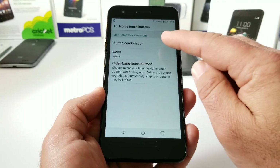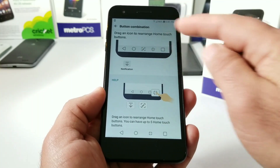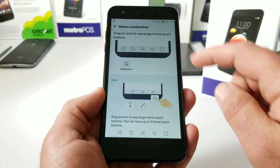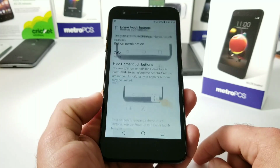This is one of my favorite things about LG devices, actually for the past couple years, is the fact that they allow you to rearrange the button combination, and they give you several different options from one button to pull down the notification panel for easier one-handed operation, Capture Plus, Q Slide. So you have those options available.